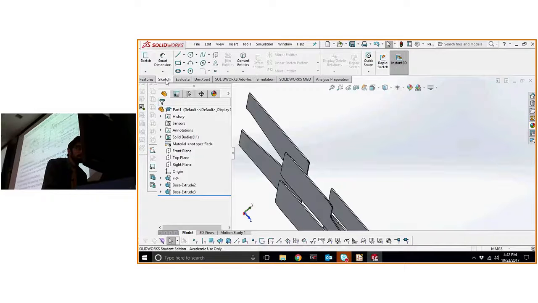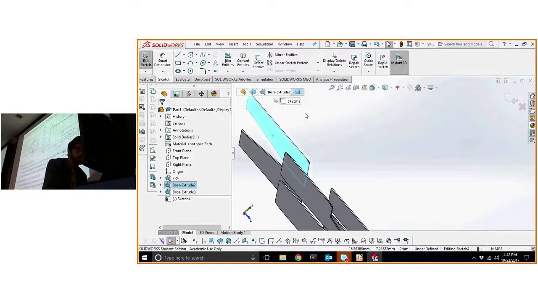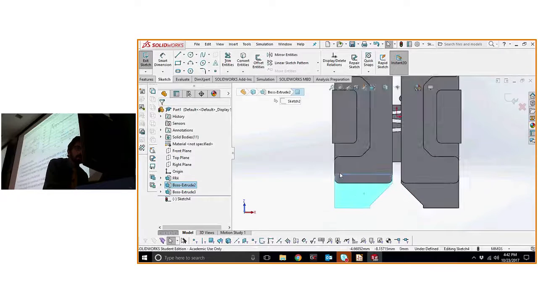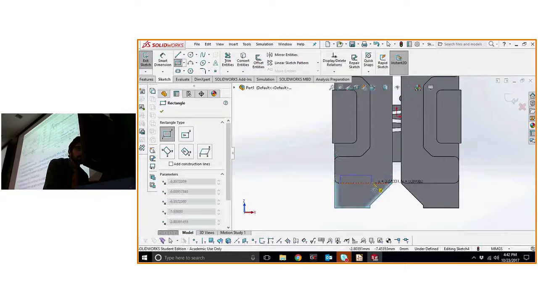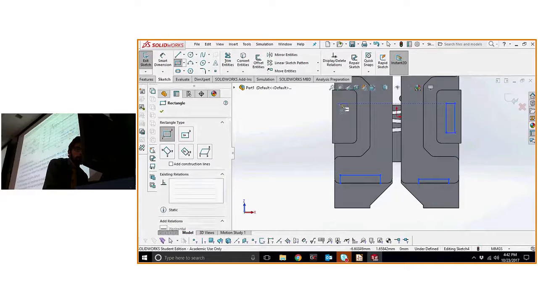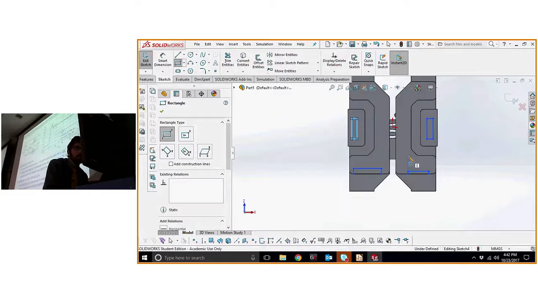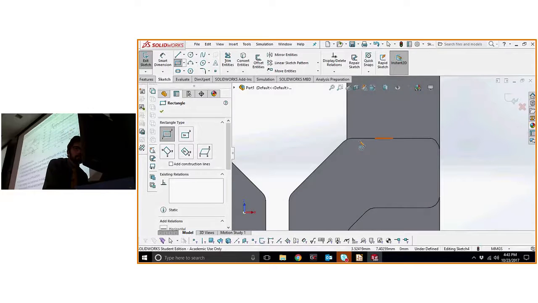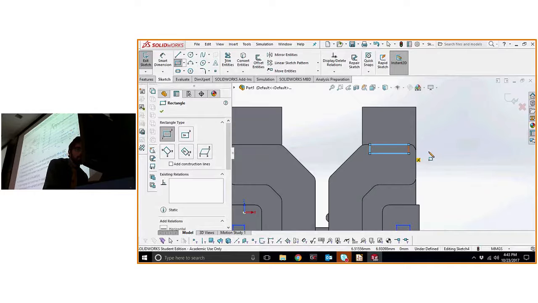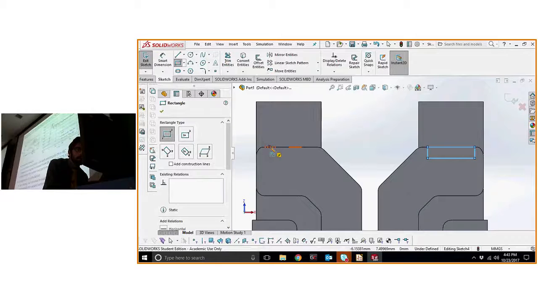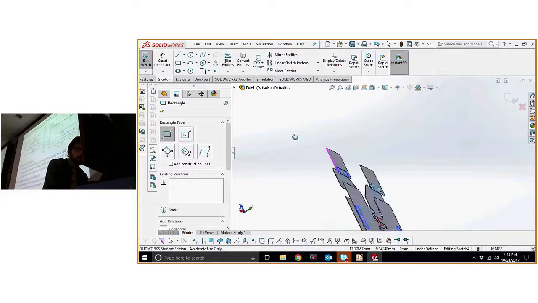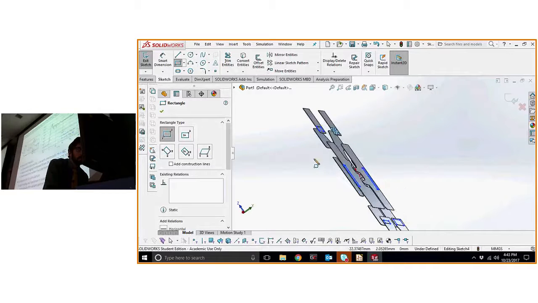And I'll create a sketch. I'll choose the bottom of the top copper layer as my sketch reference point. And I'll just be really simple about this. I'm going to draw rectangles that can extrude from the bottom to the top. Now you can, of course, be a little more careful about how you size these things and make them the same shape and equal and symmetrical. Really what I'm trying to do here is just make electrical connections from the top to the bottom with just some quick extrudes.